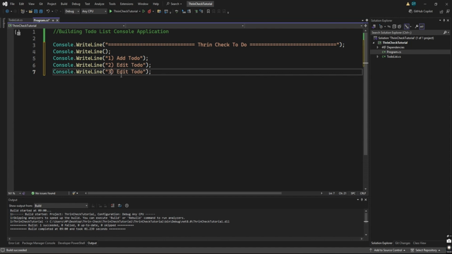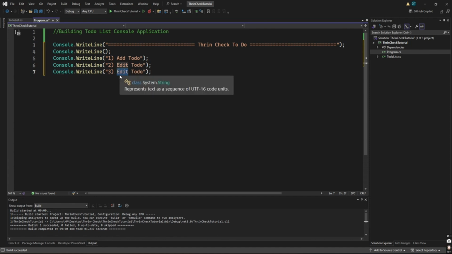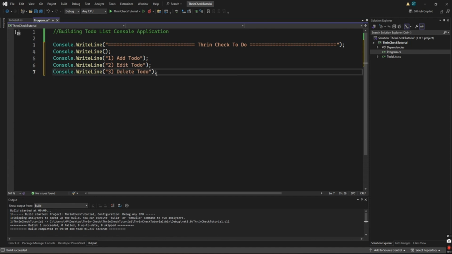Sorry, three as delete to do, four as view all to do. Let me just put it like that.